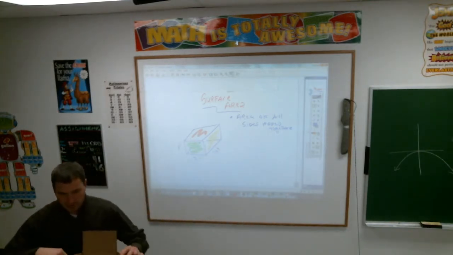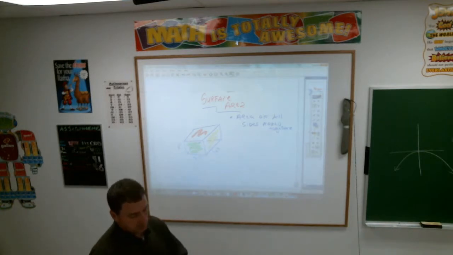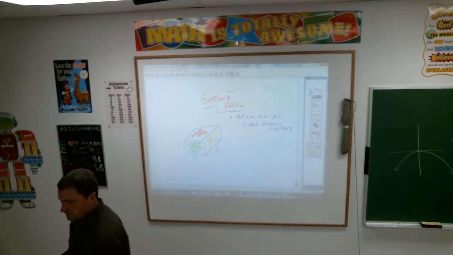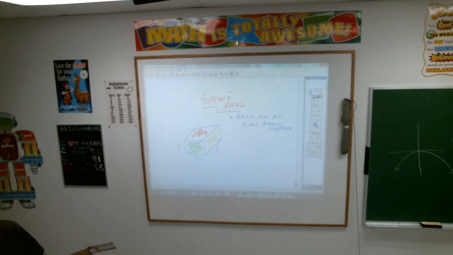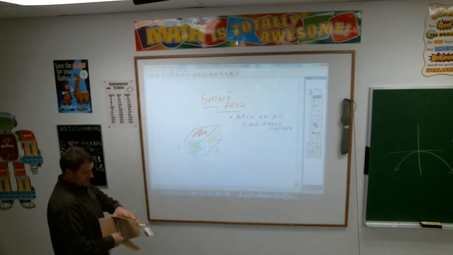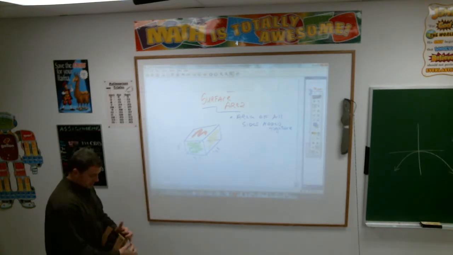Back to the big books here. What you've got is this. We need to find the area of all the sides of this box, which means you kind of need to think about, if you unraveled it, what it would look like. So what you have is this.